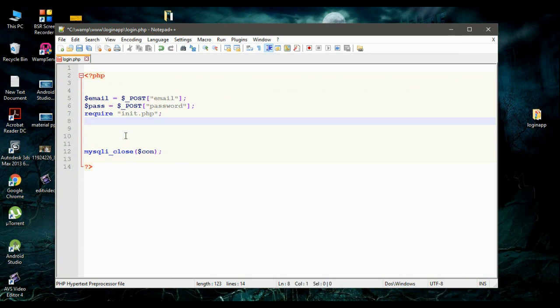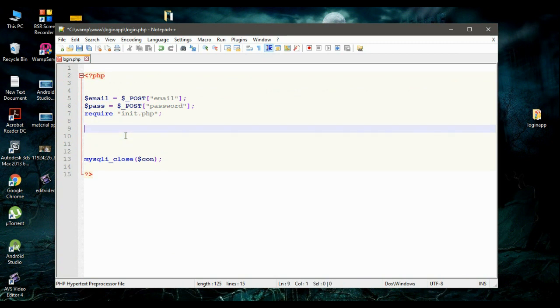First we need to create the query to retrieve information from the table. We need to retrieve information corresponding to email and password. So here I am going to create the query. Create a variable called query: select star from, our table name is user info, where email like, and use the variable email.